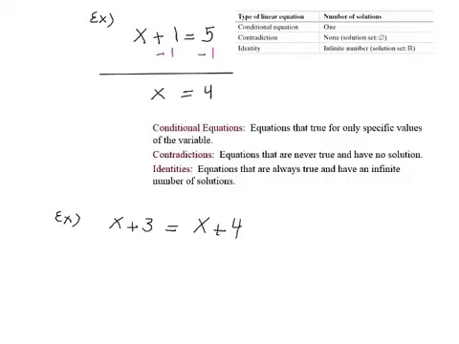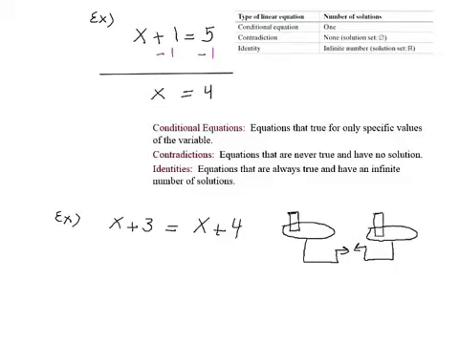Because remember those scales we used to have? It used to be a scale like this to weigh things. So if I put an unknown weight here, x, and I put the same unknown weight here, and then on the left-hand side I have 3 pounds, and on the right-hand side I would put 4 pounds. Now, to begin with, this scale is not level, right? You have 4 pounds on the right-hand side of the scale, 3 pounds on the left-hand side.